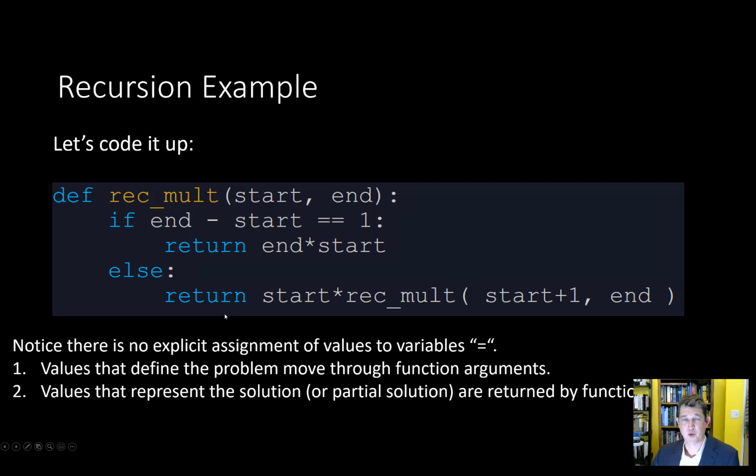So I'm sure that was confusing. But just keep in mind, we're going to have a base case and a recursive step. The recursive step always calls the same function, but with a slightly smaller version of the problem. So in this case, every time we executed the recursive step, we called it with one less integer. So I'm adding one to the integer here. So we're increasing the size of the start value, which means we're decreasing the number of integers we have to multiply.